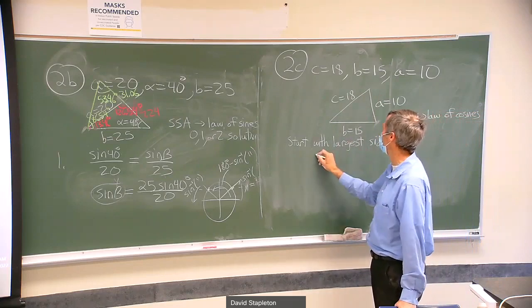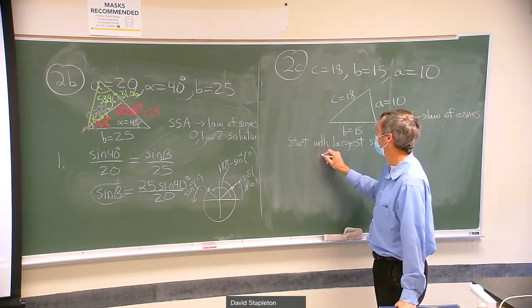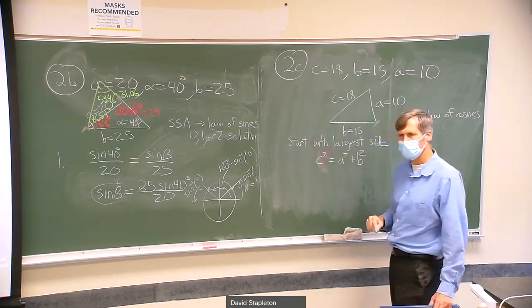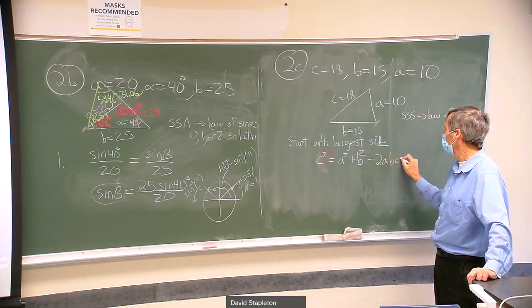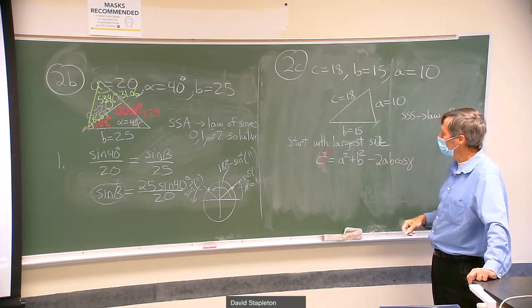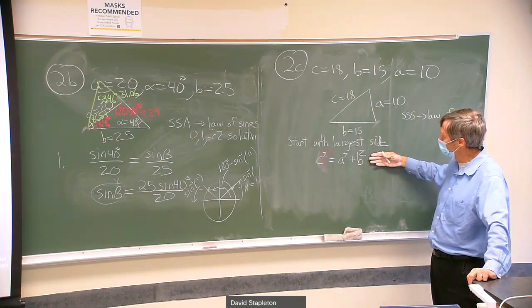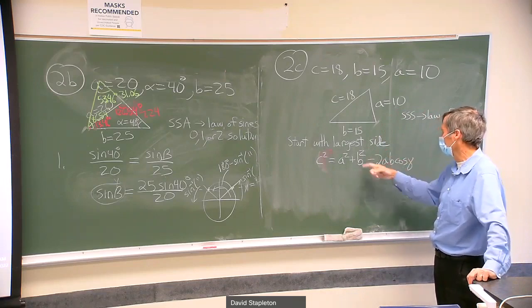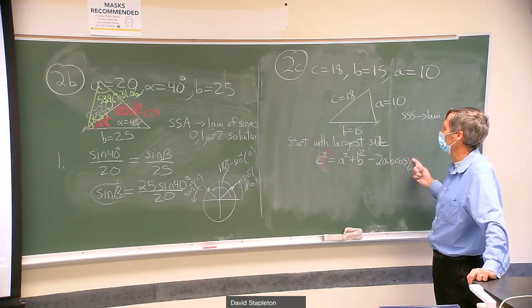I'll start with C and say C squared, 18 squared. Well, let's write it down. Law of cosines is this: C squared equals A squared plus B squared what? That looks like the Pythagorean theorem, right? Minus 2AB cosine gamma, because it's law of cosines. This one was always hard for me to remember, but if I remember, it's Pythagorean theorem: C squared equals A squared plus B squared minus 2AB cosine C, right? This is thinking big angle C in the other notation. So if you know your ABCs and Pythagorean theorem, maybe you remember it. A squared plus B squared minus 2AB cosine gamma.